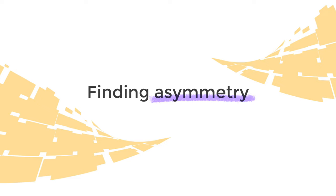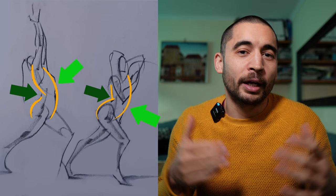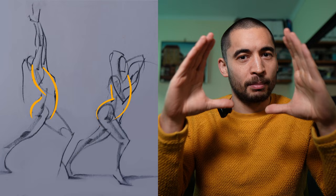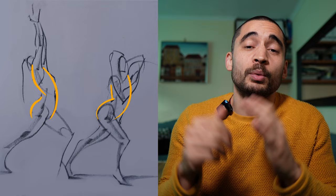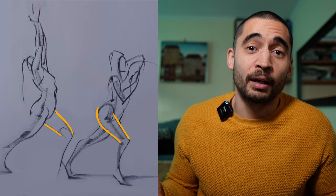The fifth ingredient is finding asymmetry. A lot of what makes gesture is the relationship between the two sides of forms — the squash and stretch in the torso creates tension between the smooth stretched side and the sharp angle change on the squash side, creating visual interest. A straight line against a curve is another nice relationship. And offset curves — rather than symmetrical ones — create a really nice asymmetrical dynamic.